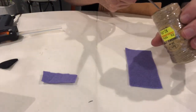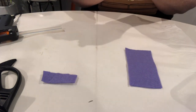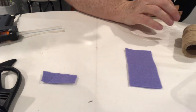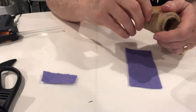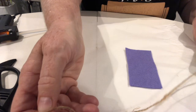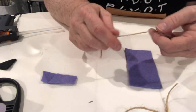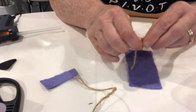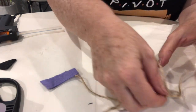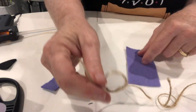Now we also need some rope or string or something. So I've just got a bit of jute here. This is going to tie off our sleeping bag, so I'm just going to cut a couple of pieces. And because it's going to be a bit tricky to hold this in the sleeping bag, I'm actually going to do one knot like that, so I can just thread it over kind of like an elastic band. So they are ready to go.